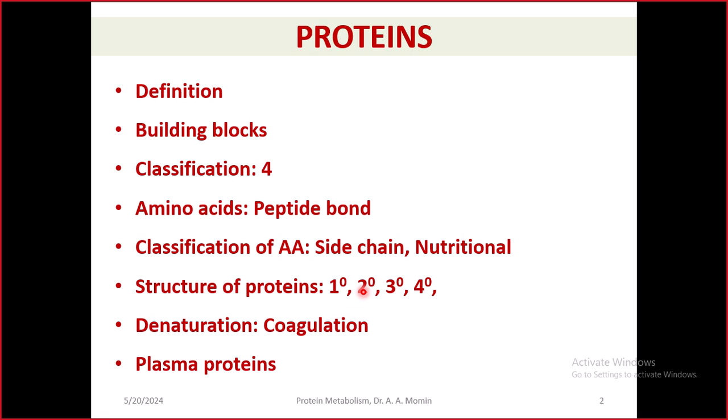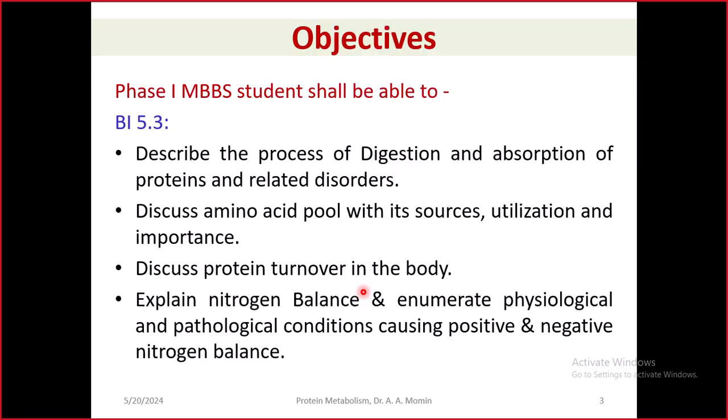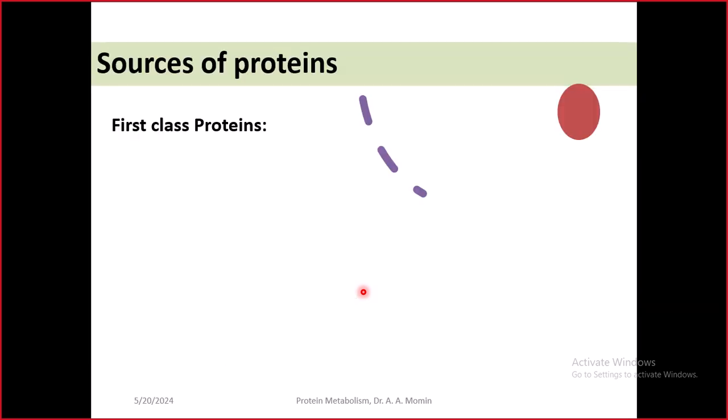Then the plasma proteins. In the last part of protein chemistry, we must have studied the plasma proteins, which are divided into 3 parts. The most abundant is albumin, followed by globulins, and finally fibrinogen, with their respective functions. So these are the points we must know from the chemistry of proteins. These serve as a base to understand protein metabolism. So these are the various objectives of the first lecture.